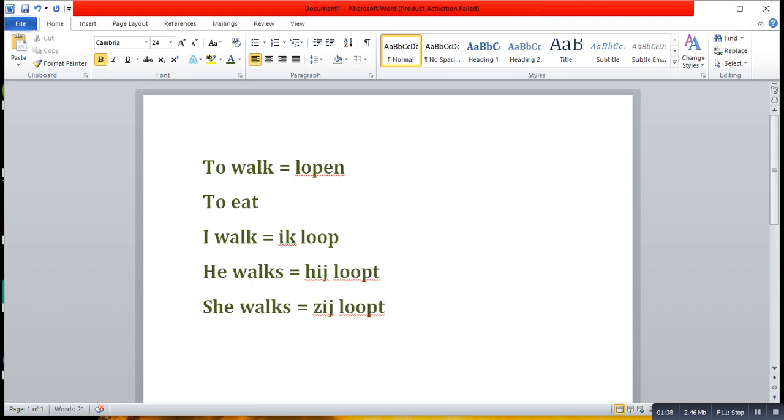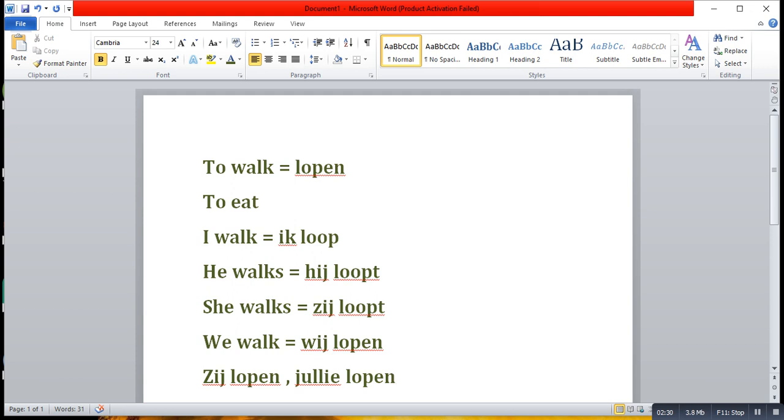And for plural is really simple. Almost all of the plural forms in Dutch, you take one O off and you put EN in front of it. So wij lopen. So this is the same for zij lopen. And also for jullie lopen, so they and you in plural form, it's all the same. Wij lopen, we walk, zij lopen and jullie lopen, they and you in plural form.